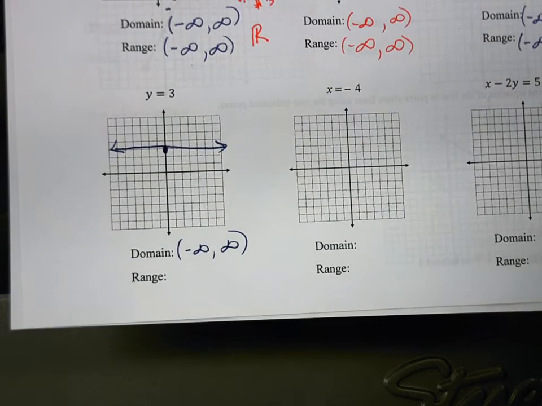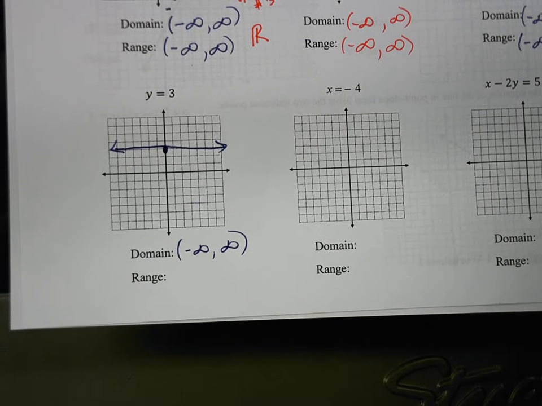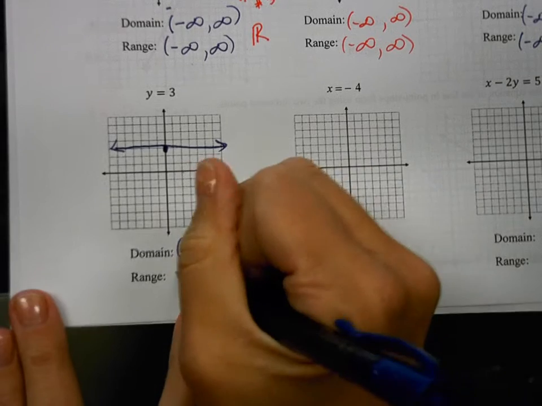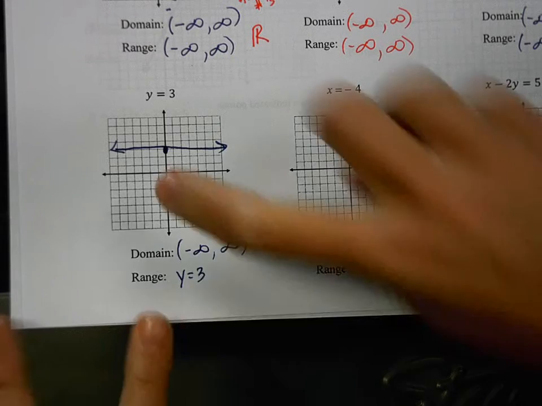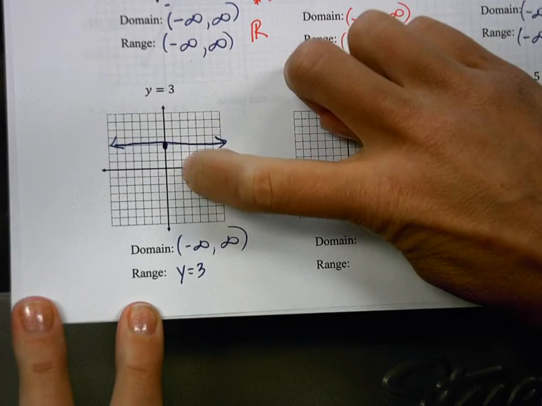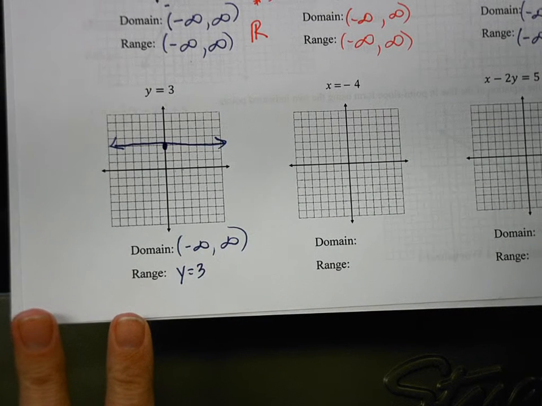Now your range is a different story because it's not hitting every y value, is it? So what do you think your range is going to be? 0, 3. Close. Well, 0, 3 is the specific point, but for your range, it's only 3. The only y value it's ever touching is 3. Because this is 0, 3, 1, 3, 2, 3. So see how you get a whole bunch of x values, but the only value that you'll get for y is 3. No matter what x value you give it, you only get 3 for y.